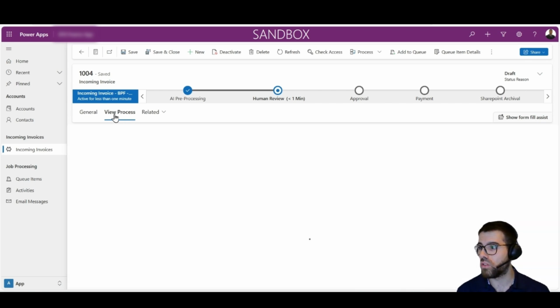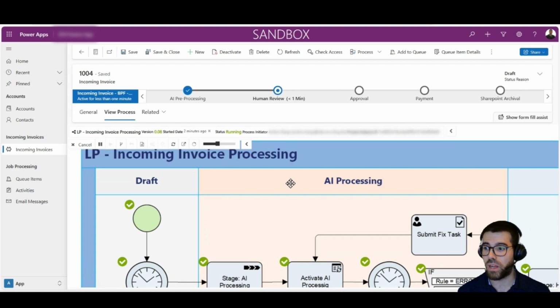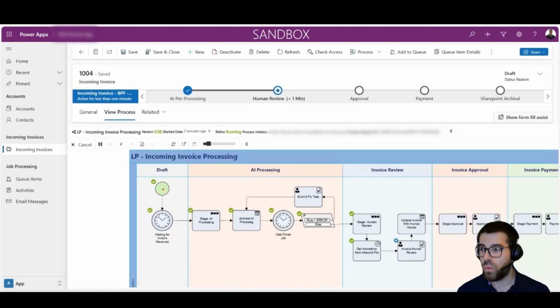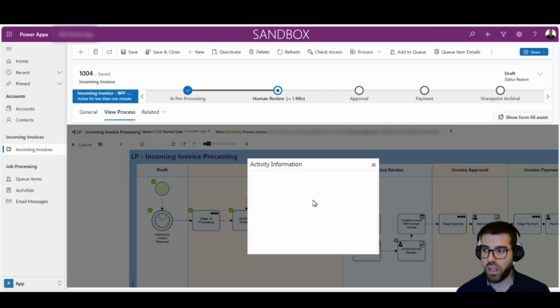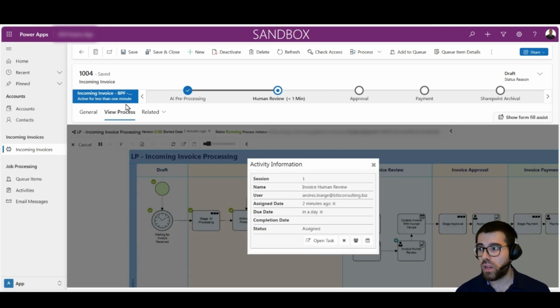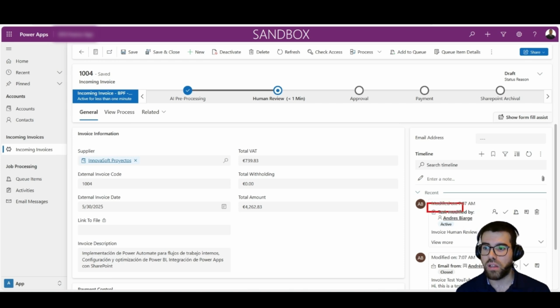Now you can see, if we go to the view process part, and this comes again from AgileXRM, we are here. Basically, we have done all this path, AI processing, and now we are here in the human review task, right? I can go to the task via the queue items because it's being generated in the finance department queue, because who is going to be reviewing this invoice? Probably the finance department. Maybe if it's a different department, more administrative, we would send that task to them, and I can go to the task from here. You can hit open task, or I can do that by going to general and from here.